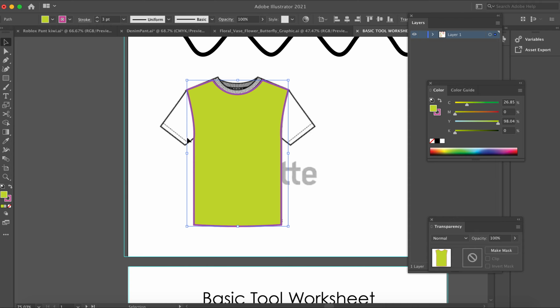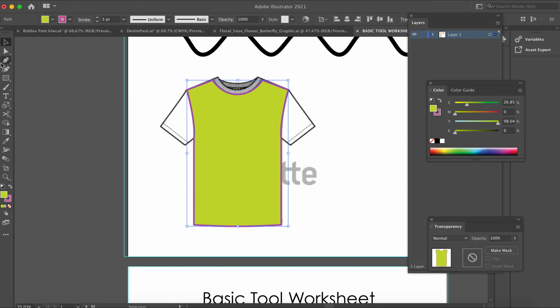Okay, so I'm going to do the same for the sleeve, and I'm just going to draw one and just copy and paste it and reflect it. I've seen different methods. Some people will trace the sleeve and then purposely draw it so it's kind of a funky shape and then just layer it underneath the body and you don't really see it because it can be really hard to try to draw exactly the sleeve length.